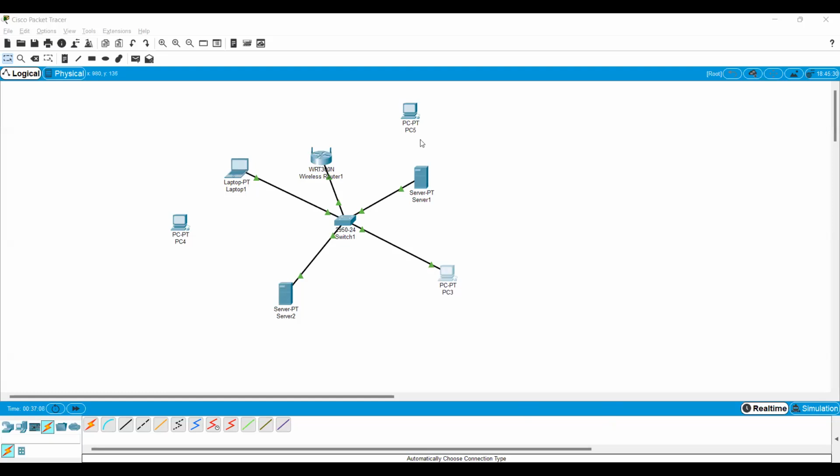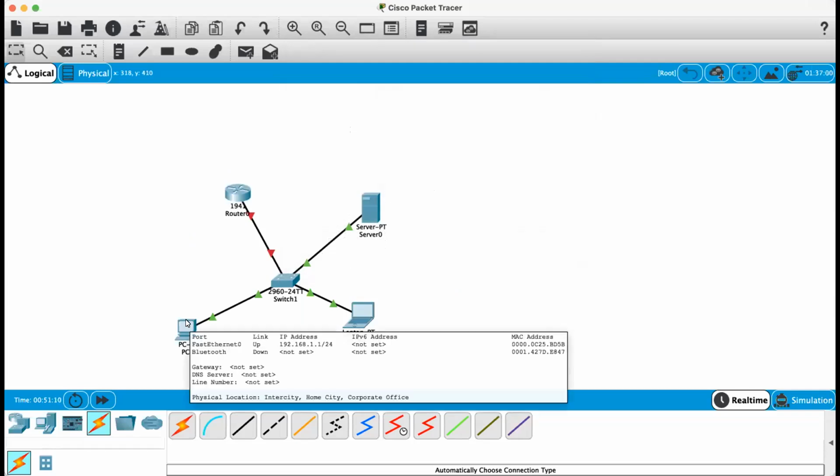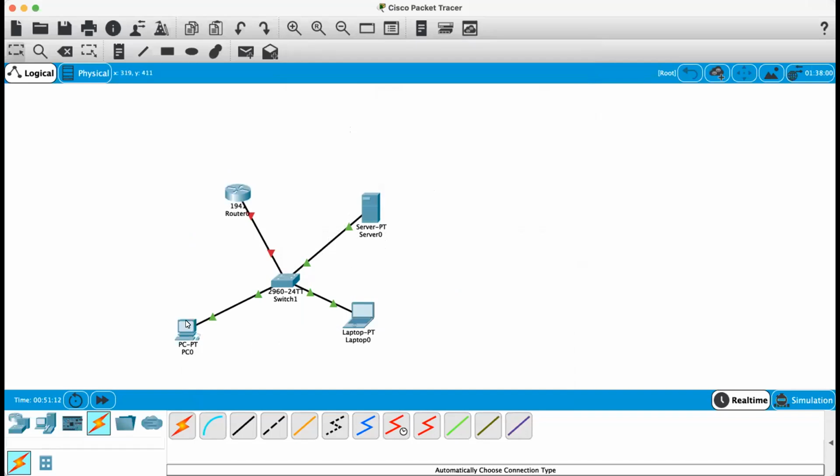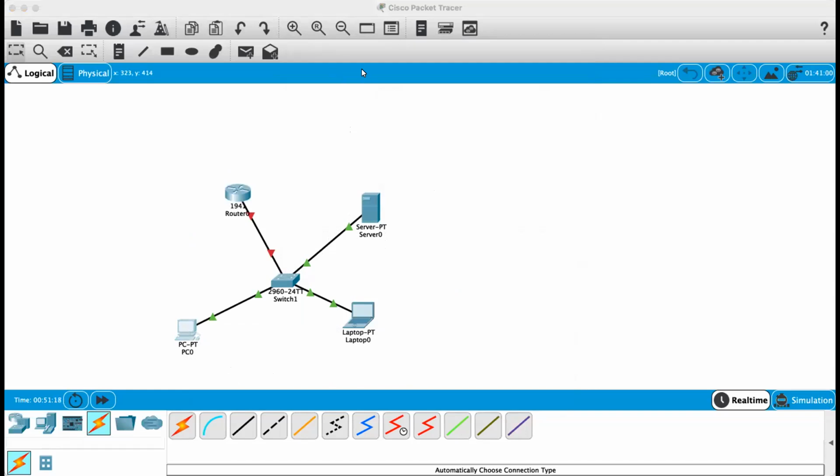Can you click on the PC3, Anushka? I think you have shared only one screen so the other screen is not visible to me. Oh, sir, I'll share the window. One second. 1.1. Sir, I've configured. Okay. Can you check the connections? Again, I can't see the second screen, Ayush. Okay, I'll stop sharing and share again.